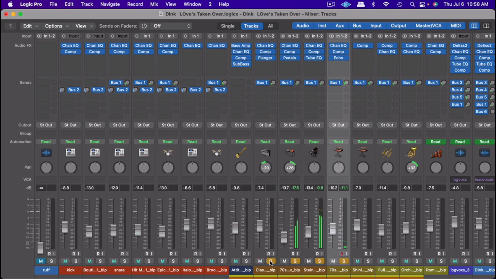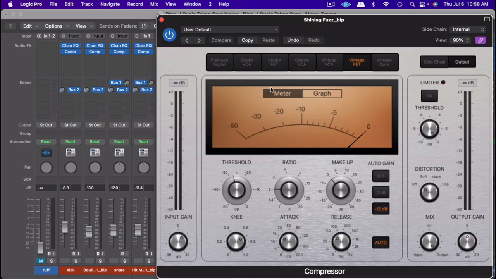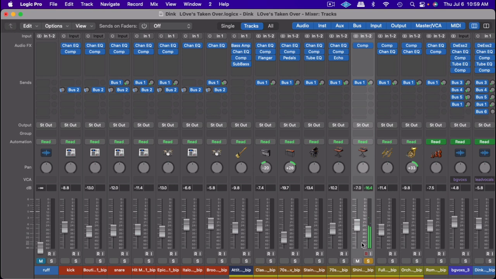So let's add the other music back in. Now I have another lead sound. Let's listen to it. Now this sound, the only thing I did to this sound is I compressed it. That was it. Sometimes less is more. So if you like the sound, you might not have to put EQ on there. So let's hear both sounds together.